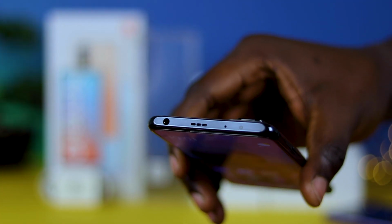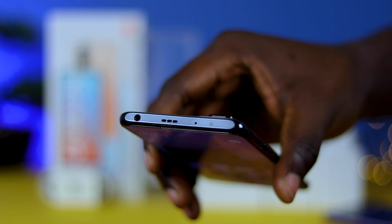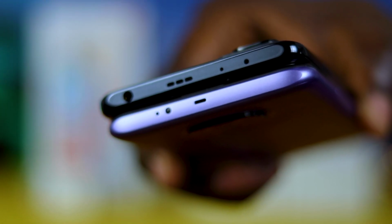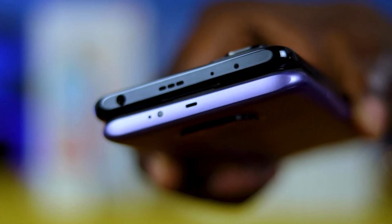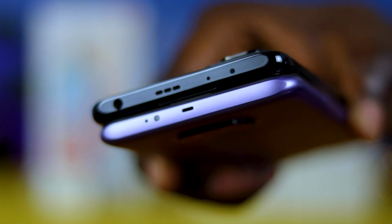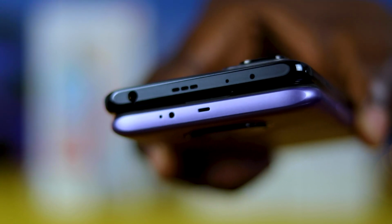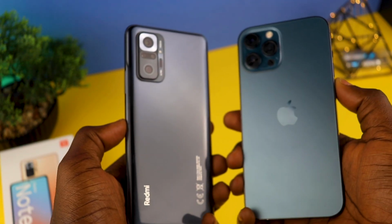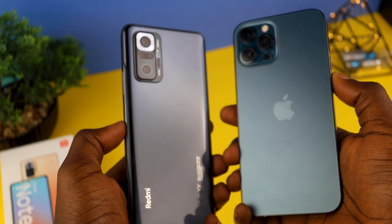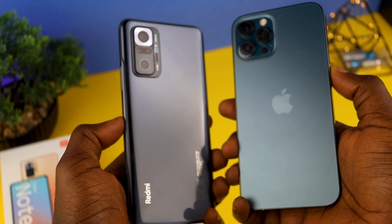On the device itself, there are a few noticeable changes in design. The first one I noticed is the location of the 3.5mm headphone jack. This has been moved to the top as opposed to the bottom like on the Redmi Note 9T. You also get a large speaker grill at the top for a more balanced sound output from the dual speaker setup. The Redmi Note 10 Pro is a tall device coming in at the size of 164mm, but Xiaomi found a way to compensate for this by reducing the weight of the display, which makes it easier to handle, and it feels slimmer in my hand than my iPhone 12 Pro Max.